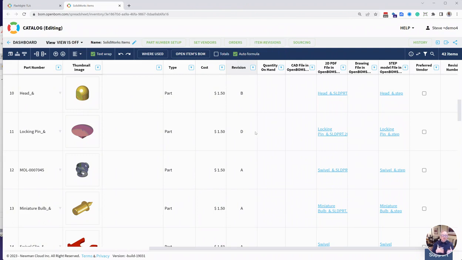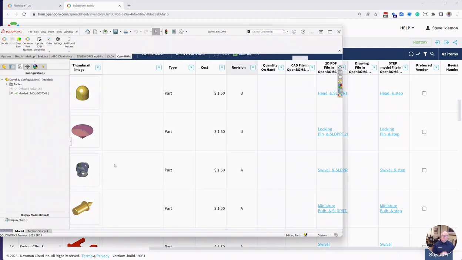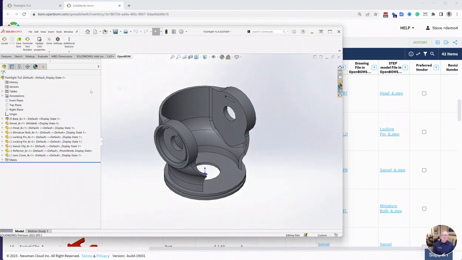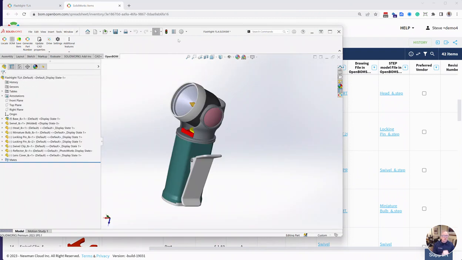And then I might end up with a little bit of a conflict with the revision coming from CAD and the revision from OpenBOM, and sort of which one is the true one. Okay, so there now is a better way. So coming from CAD, you now have the ability to send the value of revision to a new OpenBOM property called CAD revision. Let me show you how that works.